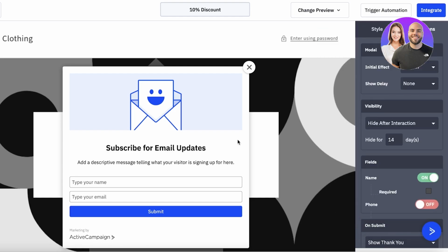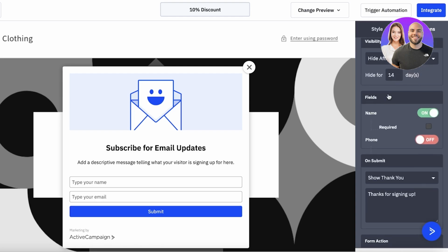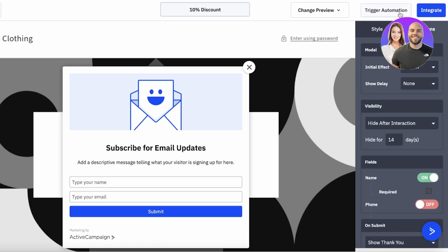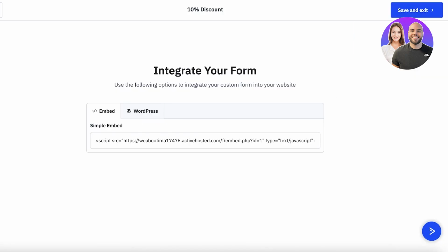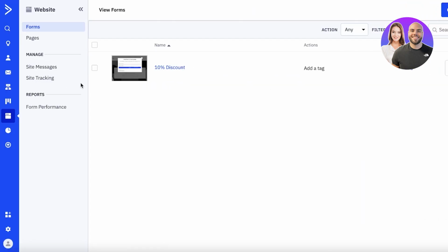And once you have completed the appearance, whatever you want to make it look like, we can just click on integrate on the right side of our screen, and you just have your embedded code that you can add to your Shopify store or WordPress store. You can just embed this code in your website editor to complete. So I'm just going to save and exit, and we're going to move on to actually creating newsletters and emails, and then I'm going to move on to automation.